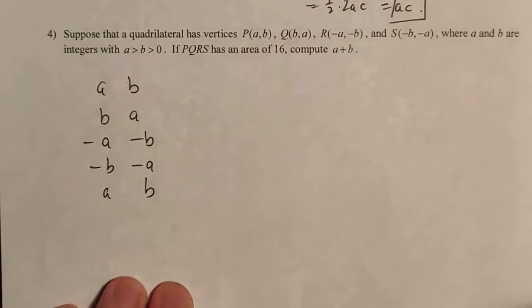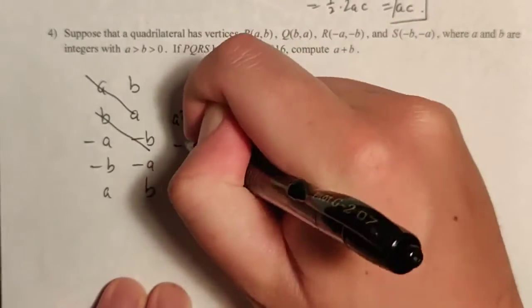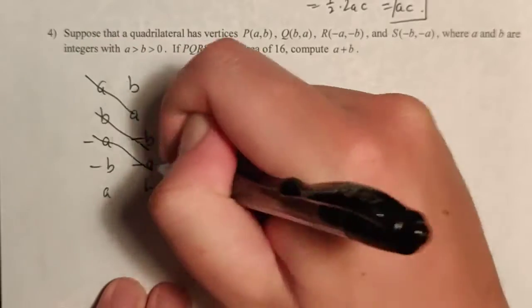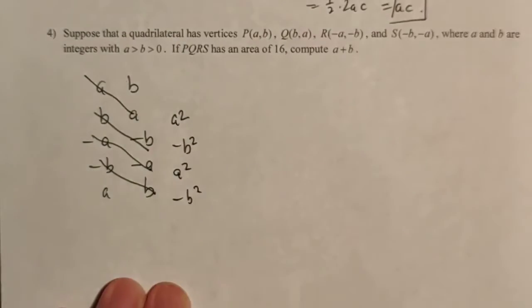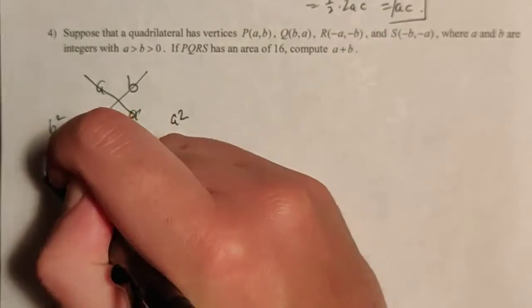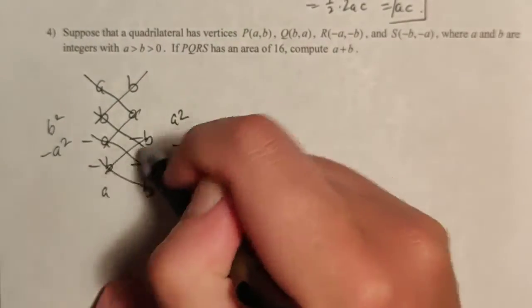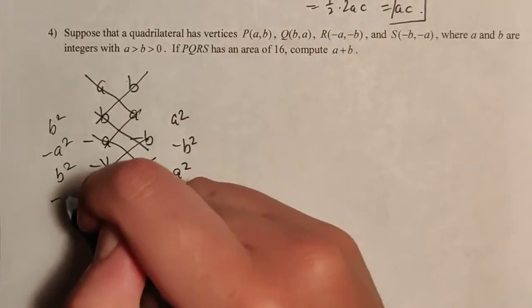So we're going to go ahead again and just calculate this out. Let's see. A squared minus B squared. Minus A times minus A is a positive A squared, and a minus B times a positive B is a minus B squared. And we do the same thing on the other side here. B times B is B squared. This is a minus A squared. This is negative B times negative B is a positive B squared. And we have A times negative A, which is a minus A squared.